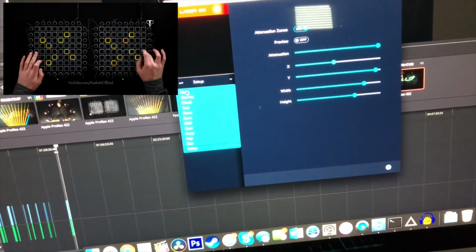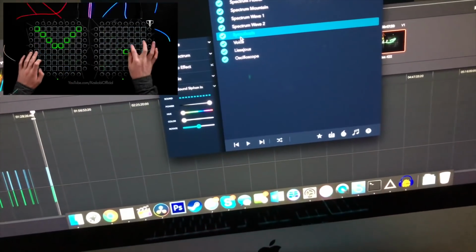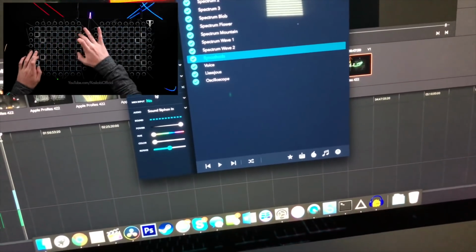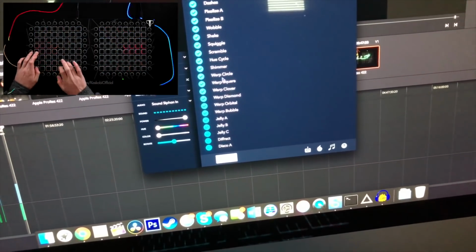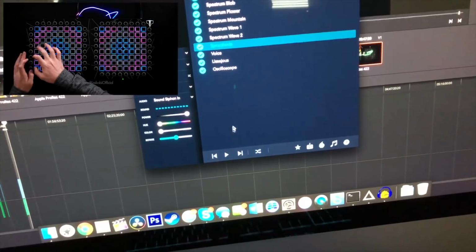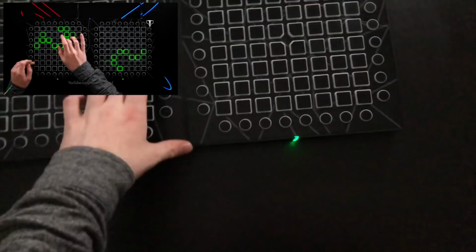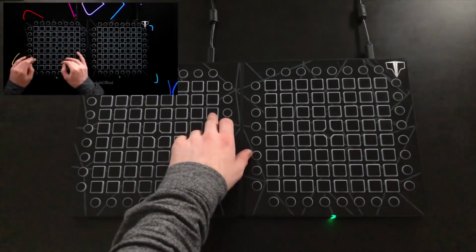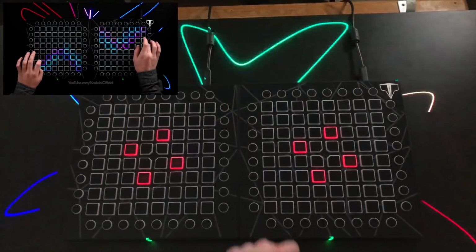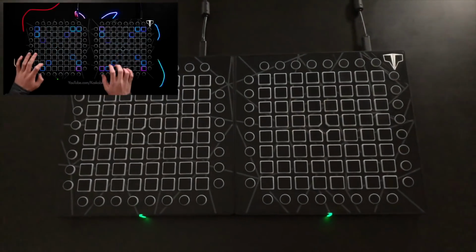So, when I go onto the rave mode and select the spectrum, like Synthesia for example, and then use the, what was it? It was the warp square effect, that's the one. Essentially it allows it to have a fancy visualizer, which actually reacts to my Launchpad key presses, by the way.